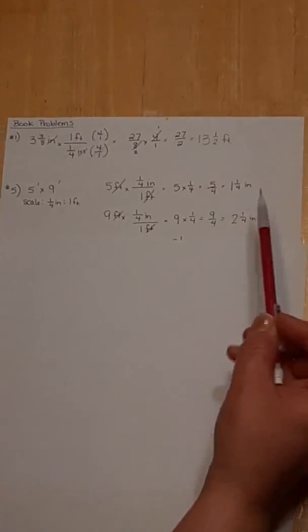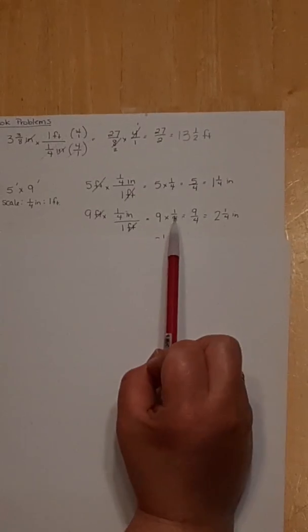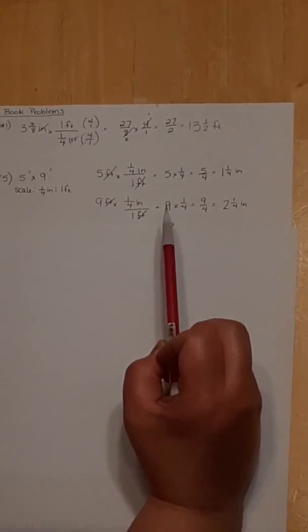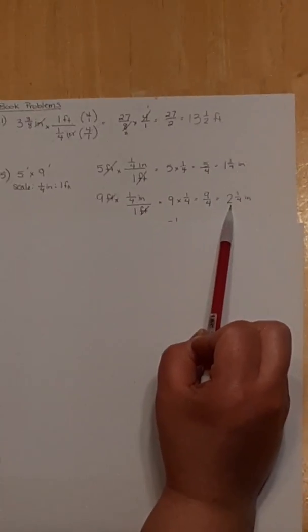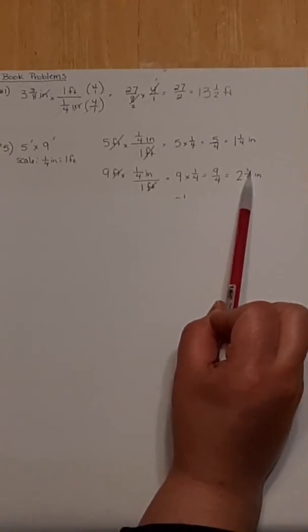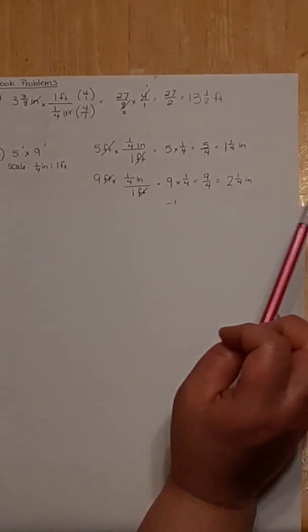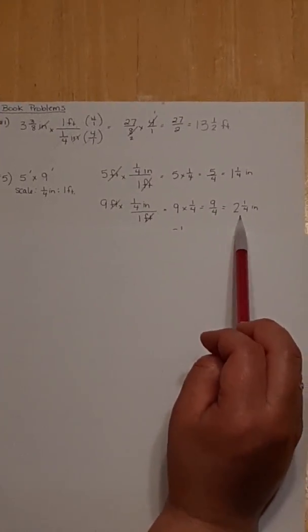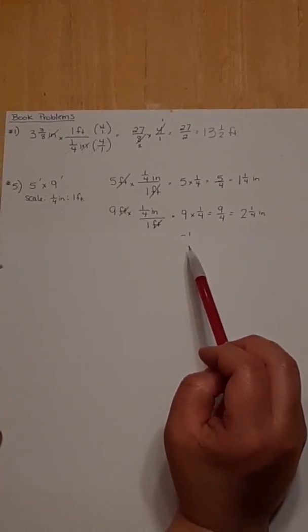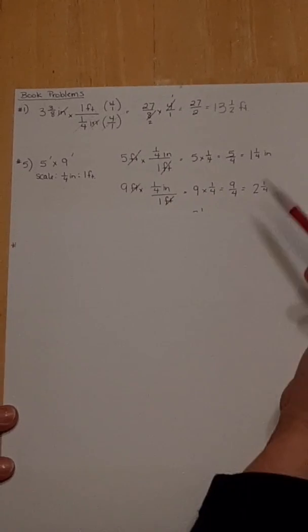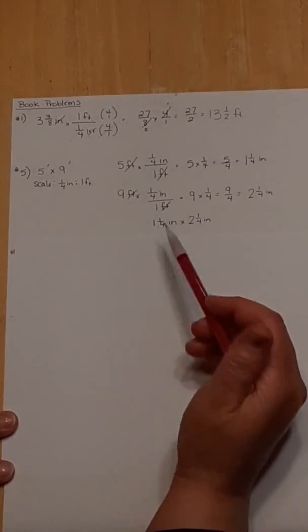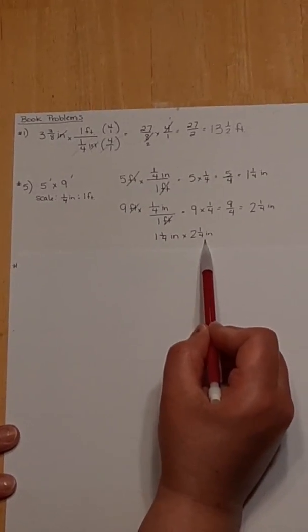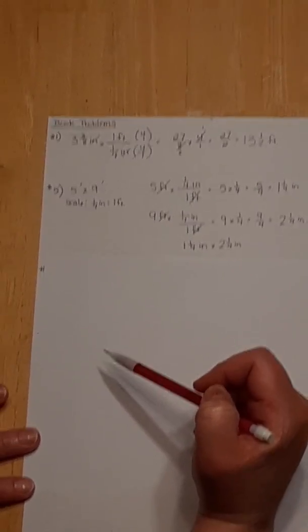Multiply them straight across. Once I get the improper fractions here, I need to turn them into mixed numbers. So take the top divided by bottom, and that's how I get my 2. What's left over is a fraction. I might have to reduce it one more, but in this case, I'm good with 2 1/4. Okay, so I don't leave my measurements like this. I put it in the official way, so I have width by length here for my room measurement.